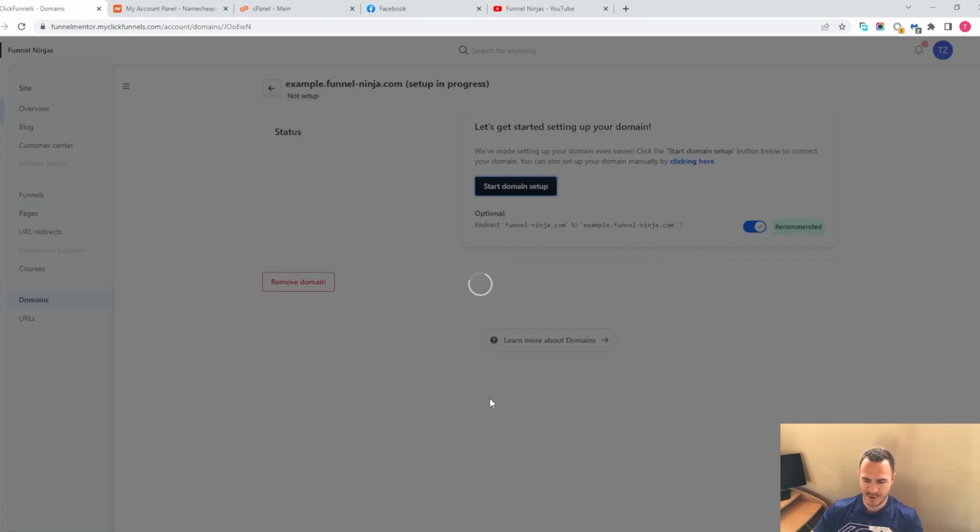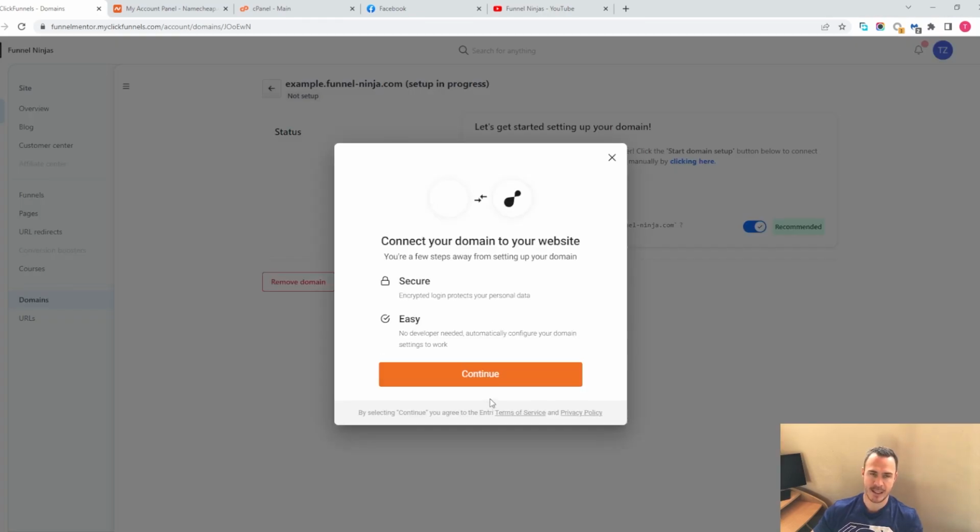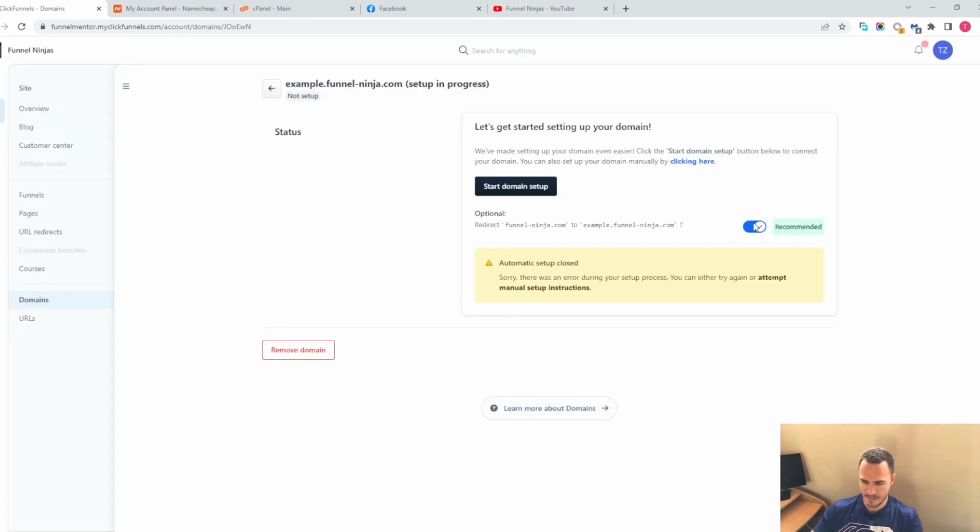The way that works, it'll prompt you to log into your DNS provider or domain provider, and it'll go and add all the settings. Now, in my case, although I bought it through GoDaddy, my name servers are hosted via Namecheap, so this option doesn't work for me. So when I'm doing it, I have to do it manually. And if you also get to the automatic setup and it doesn't work, you're also able to select the manual option, whereby you log into your domain provider and put the records in. You can also contact somebody to help you with this if need be.